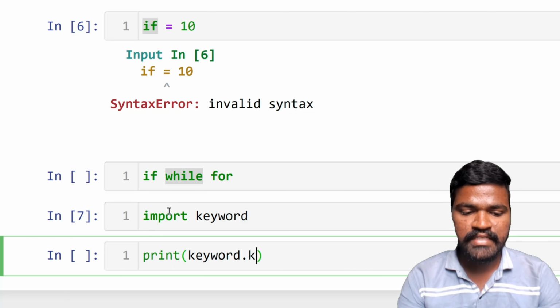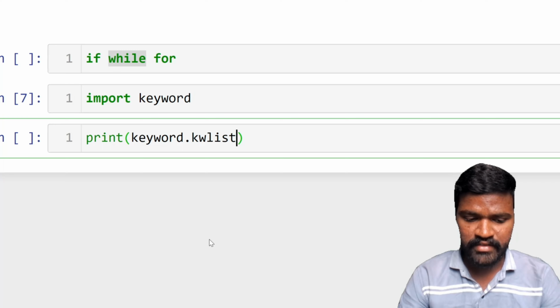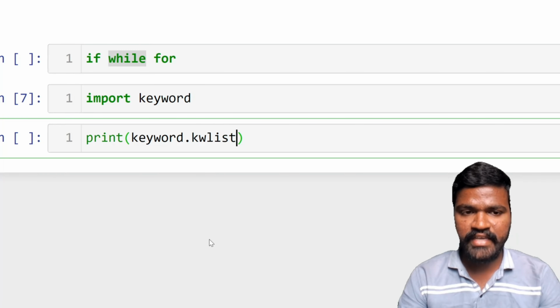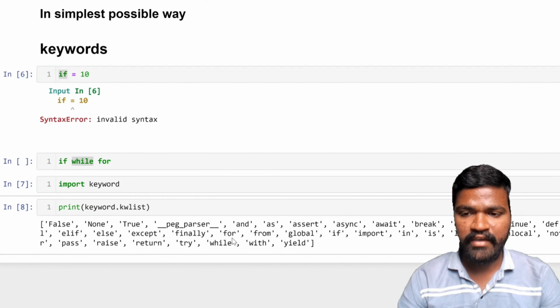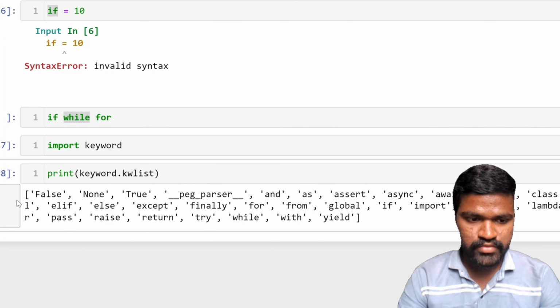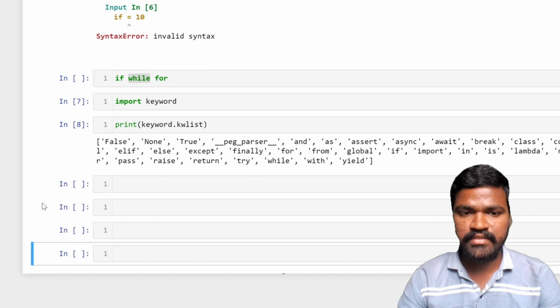I am using kwlist, which gives the keyword list that we have inside of Python. If I execute this, I am able to get all the keywords that are in Python.